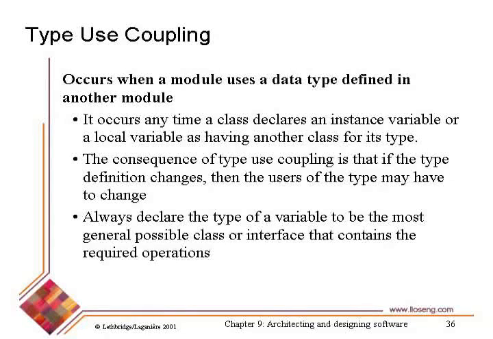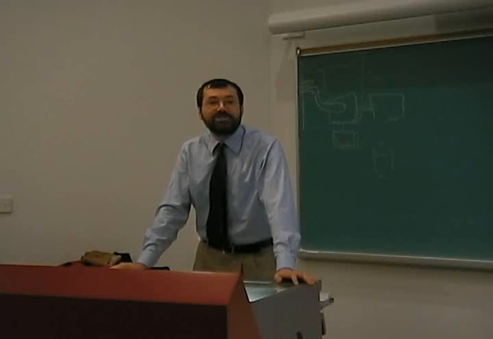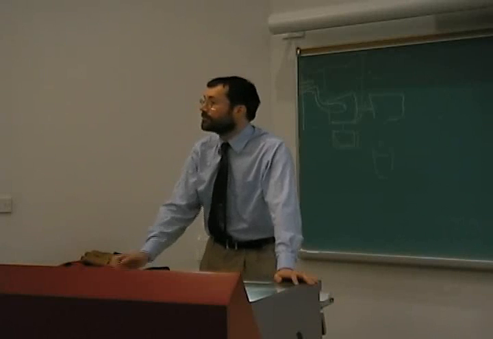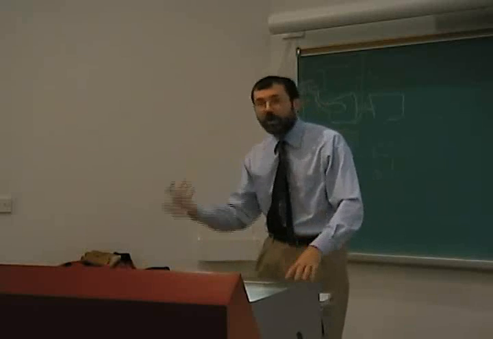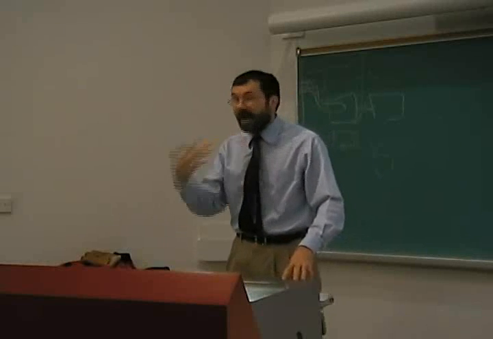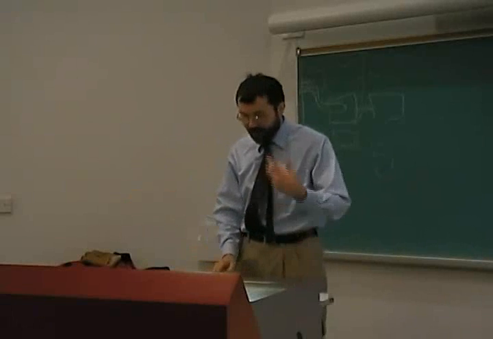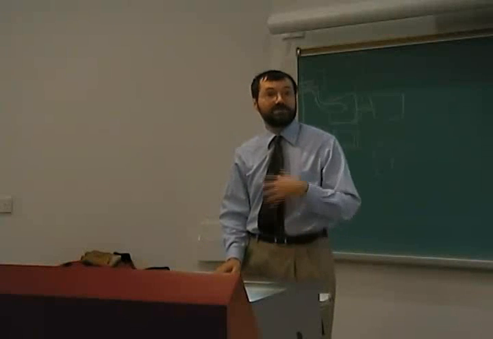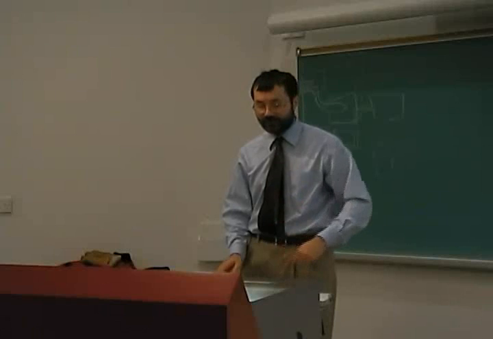One strategy for reducing type use coupling is to use interfaces. We saw that with stamp coupling as well. Interfaces will tend to reduce the amount of type use coupling we have to do. Any questions? Okay, so all these things, calling routines, using types, passing arguments, you have to do them, but be aware of their impact as you do use them. See if there are ways to simplify.